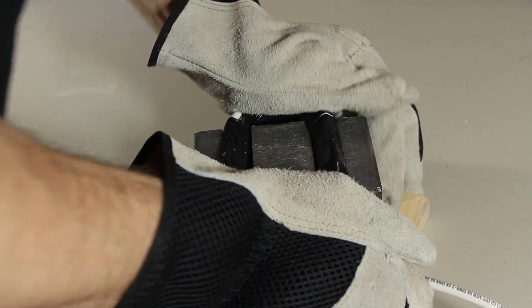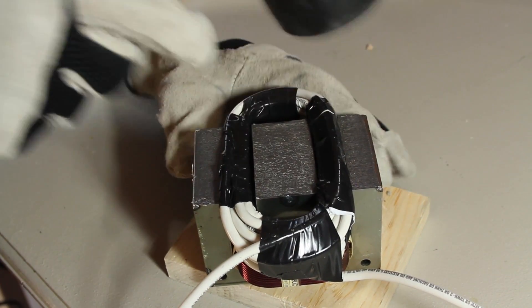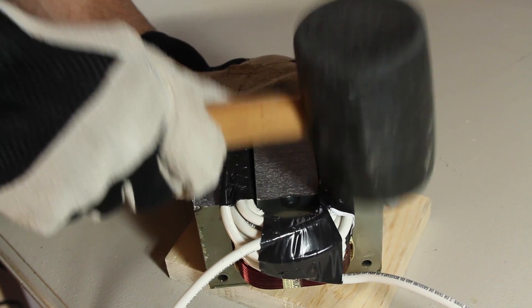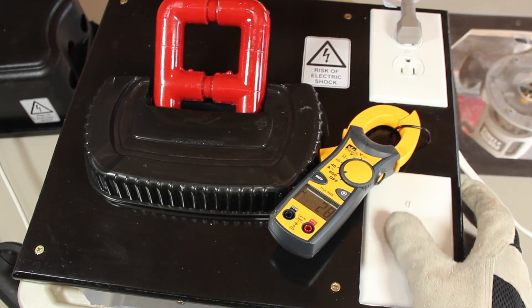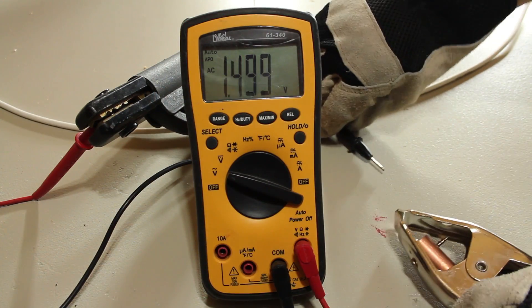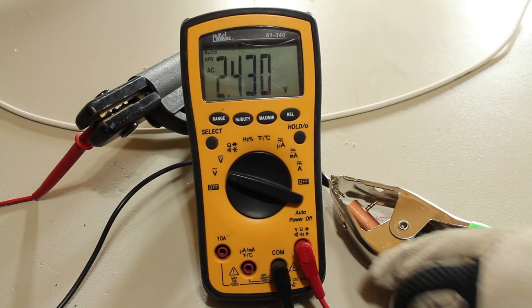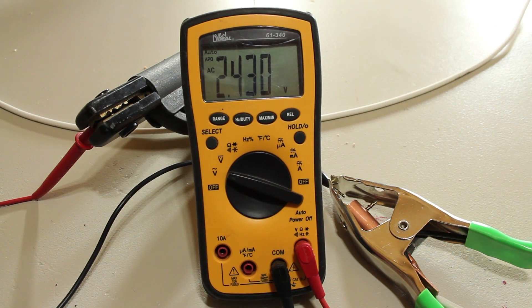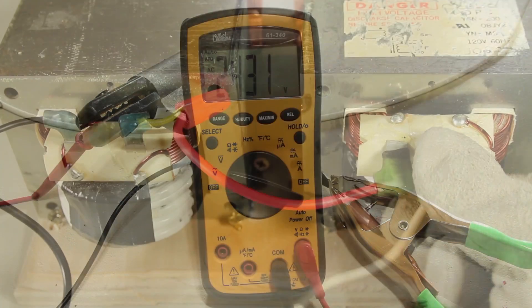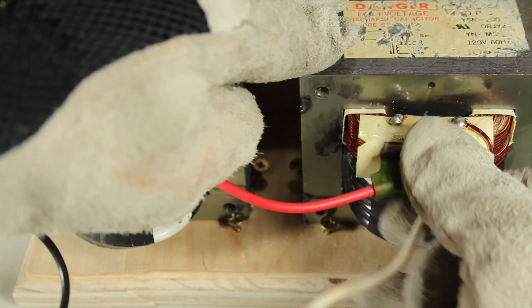If you remember back to when we inserted our new secondary coils, I mentioned it didn't really matter which way they went in, and here's why. When the power is on, and our welding electrodes are connected to a multimeter, we should expect to see around 36 volts. But here we're only getting 2.4. That means the transformers are canceling each other out.